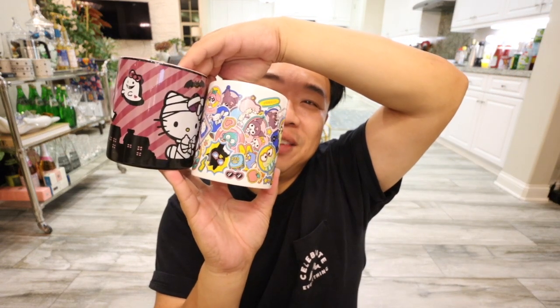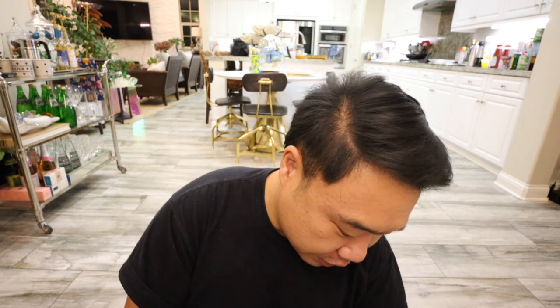So cute. They actually do match, though. Their colors, I feel like, go together. But I should have gotten that Hello Kitty cup. It's okay. We're not going to live in regret. We'll find more cups. I still can't believe I found it. I'm still on the hunt for a blanket, so if anyone has found the blanket. This isn't the end of the journey. This is just the beginning, honestly. We still have time to find more goodies.